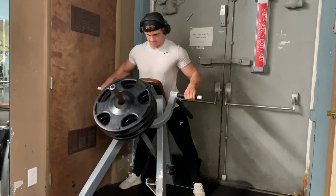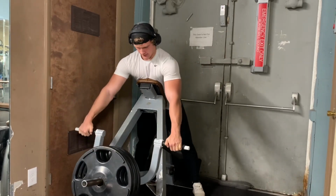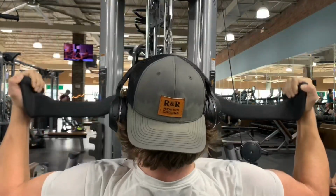Here we go, back into our next set. Worked up to 3 plates. I forgot how many reps I did. I think this was 10. But you see my face, I'm actually working the muscle instead of ego lifting like I used to.